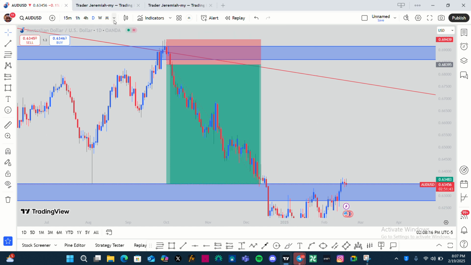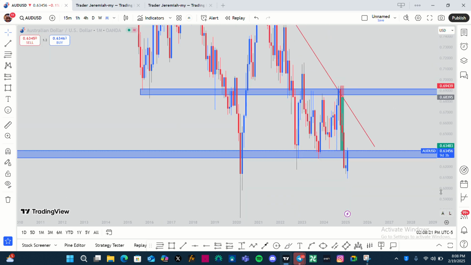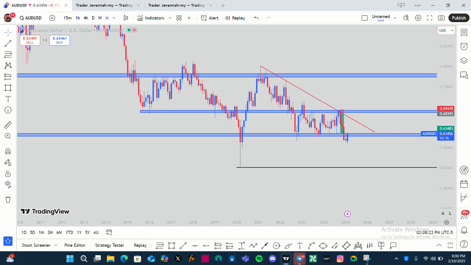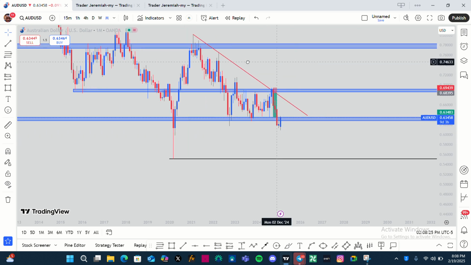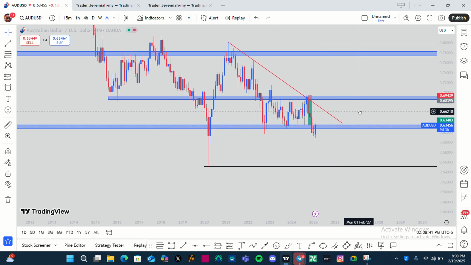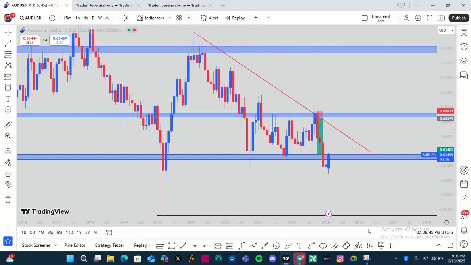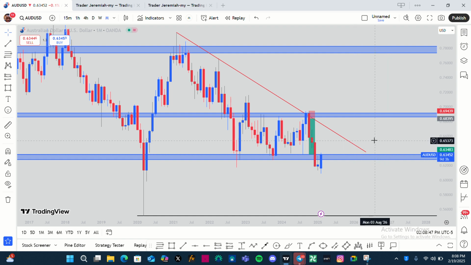I've already identified that price is trending to the downside on the monthly time frame, so I already know that I will only be looking for selling opportunities. When I saw that price was creating lower high, lower low, lower high, lower low, and I was expecting price to create another lower high, and also having this resistance level at this area and this Fibonacci was enough reason for me to enter a sell position. I just use candlestick confirmation to get into the trade.